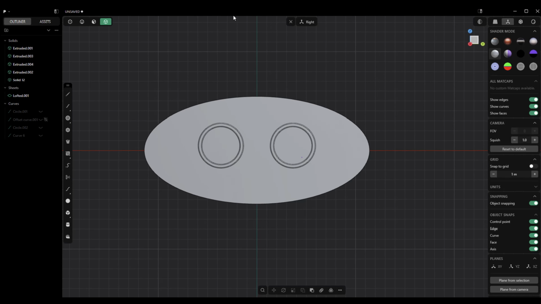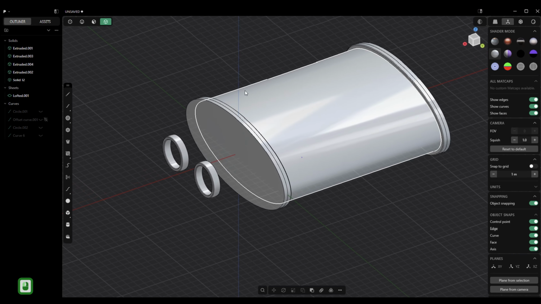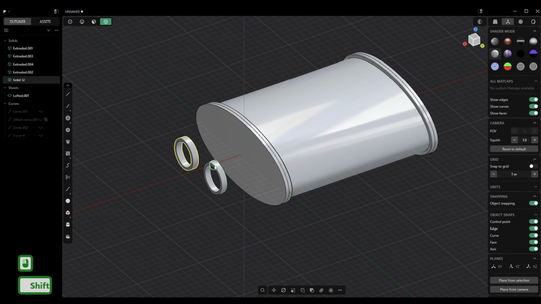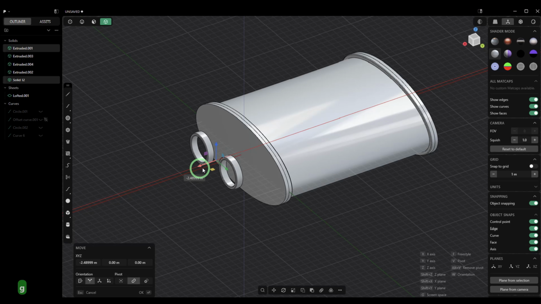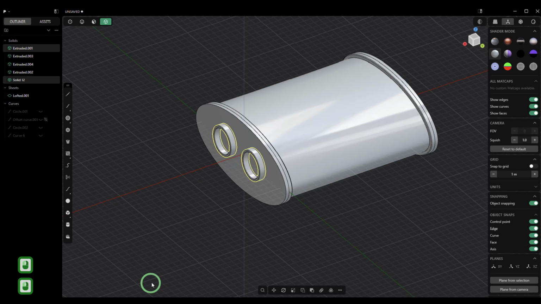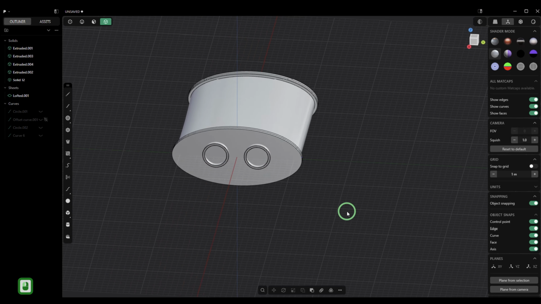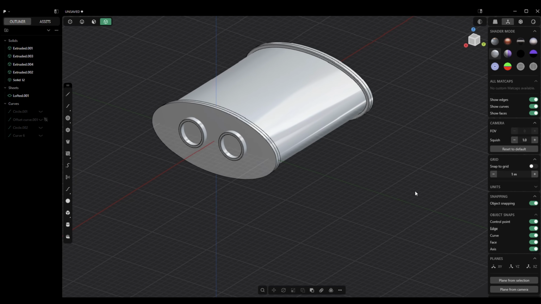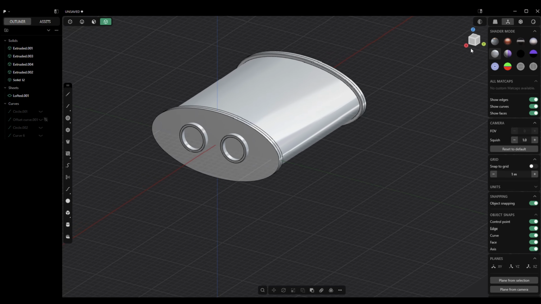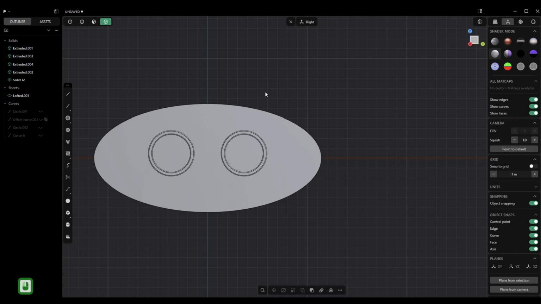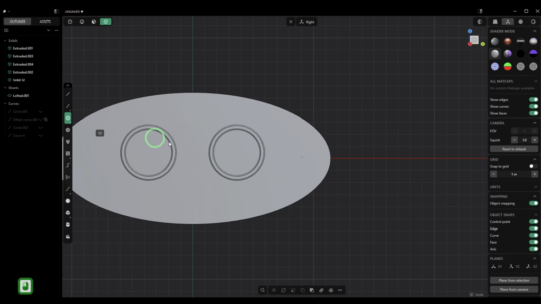All right, cool. Okay, so we're gonna go and position these right in here. So we're gonna G. We're gonna move that in. That looks to be good. Then we want to have a pipe coming out. So for that, what we're gonna do is jump into this view. We're gonna grab a new center circle.